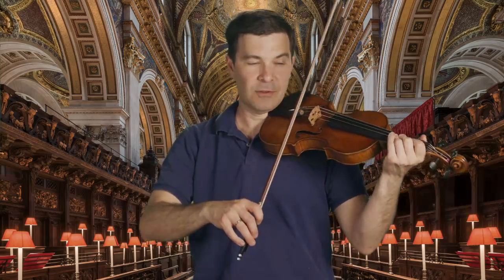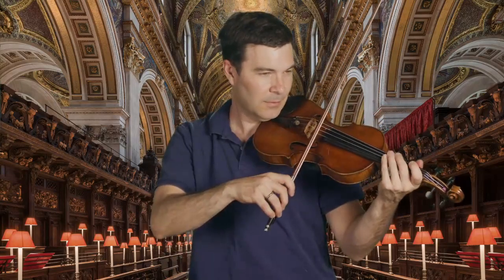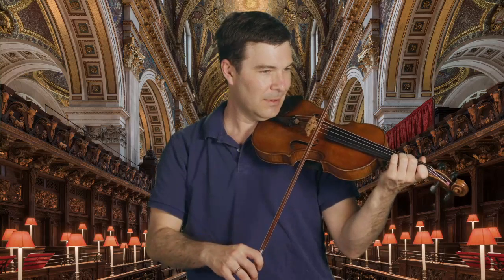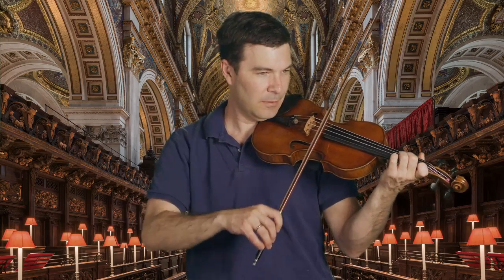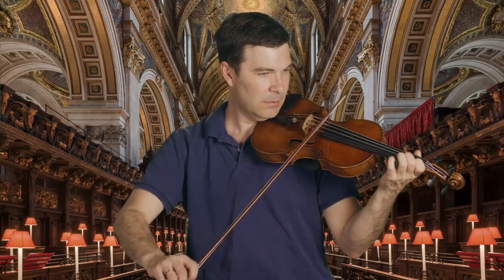In practice, when you play a note that's wrong, rather than the first instinct of throwing the hands off the instrument and open strings, whatever, figure out what it was that you did. Okay. I put down a 2 instead of a 1. Lift and replace. And then get to that chord again.